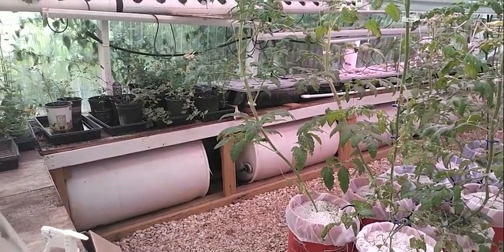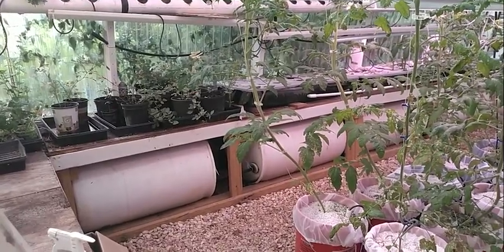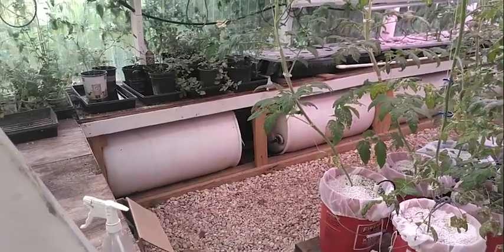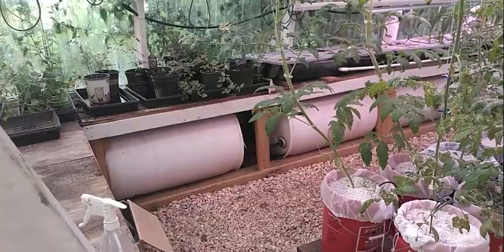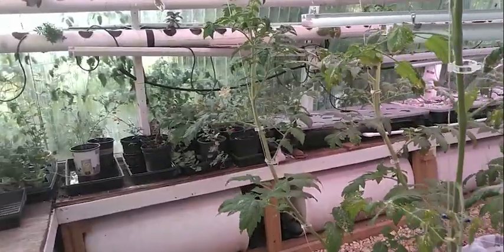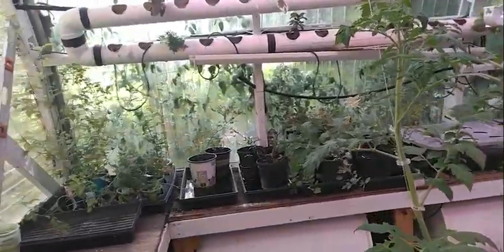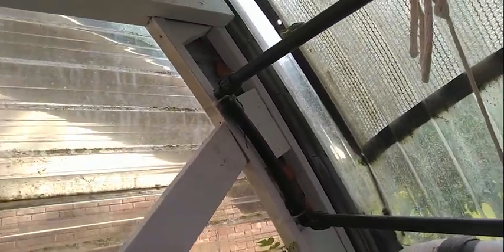As a note, I was in here when a small tornado came through and it did not rock at all. The base is all made out of treated lumber — if you look back at my videos you'll see how I constructed them. Inside here I don't use any nasty pesticides; I have my army of little critters. We've got tree frogs, chameleons, toads, skinks.